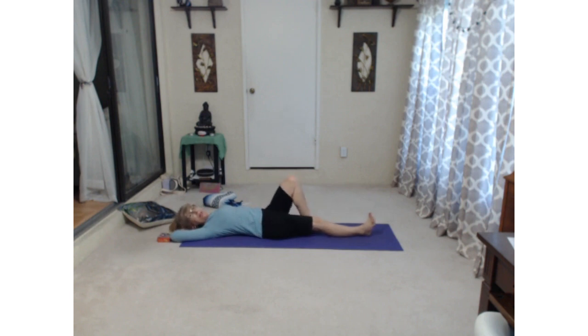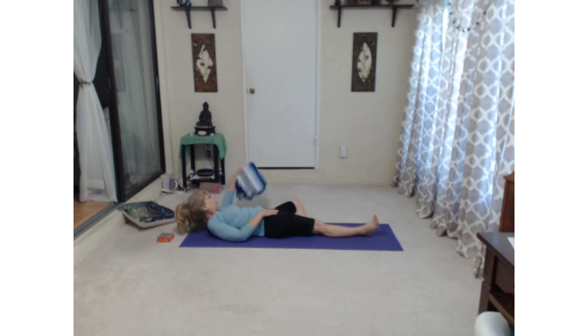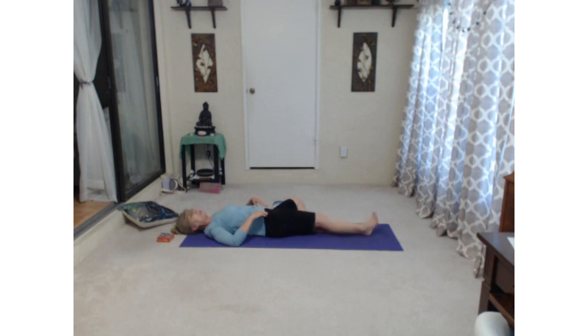Keep the left foot on the mat with the left knee bent, and then start to bring the knee down to the side. Now, if the knee doesn't touch the floor, or if you're feeling too much tension in your hips, again, use something here to prop up that leg a little bit and support that left leg. Try to keep both hips on the mat. So we don't want the hip coming up. Let that hip stay on the mat on the right side.